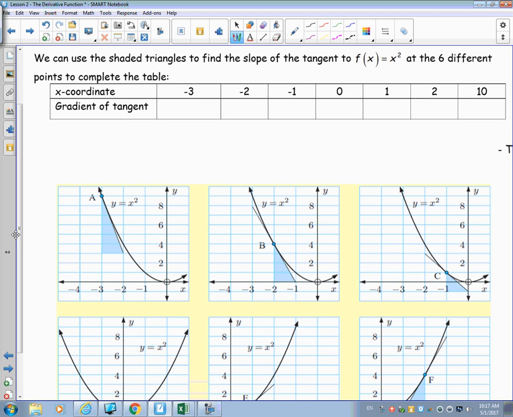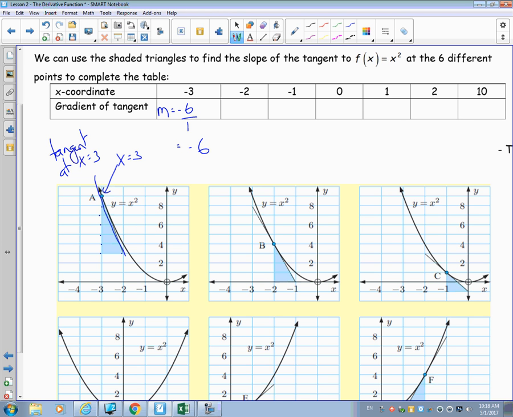So if we take a look at the first graph, here's where x is -3. This line that we drew right here, you can see the line, is the tangent at x equals -3. So in other words, it's finding the instantaneous rate of change at that point. The slope. Let's say we can use the shaded triangle. So we look at the slope, it goes down 1, 2, 3, 4, 5, 6, and over 1. So the slope, we'll call it m, is -6 over 1, or in other words, -6.